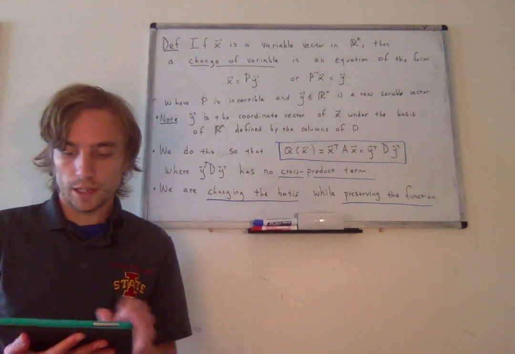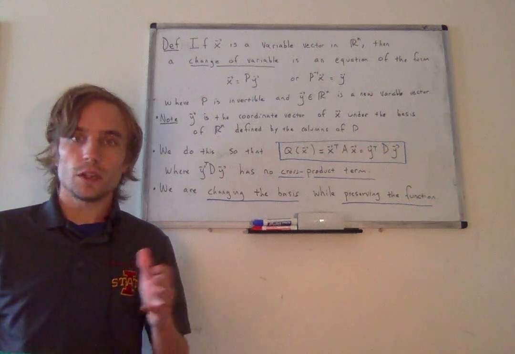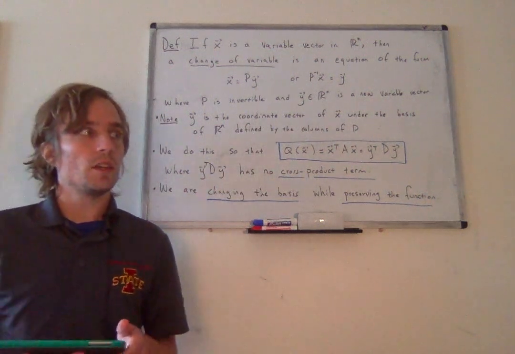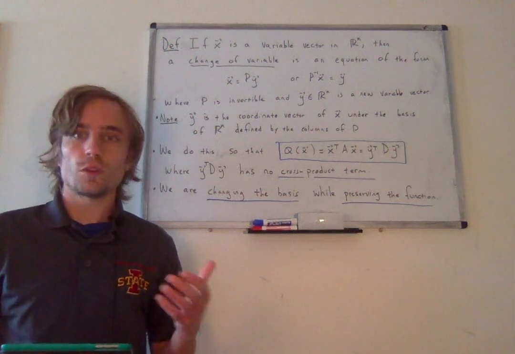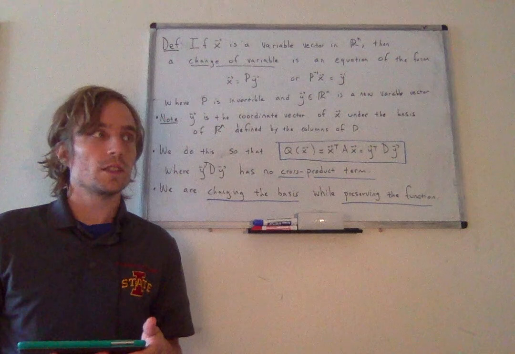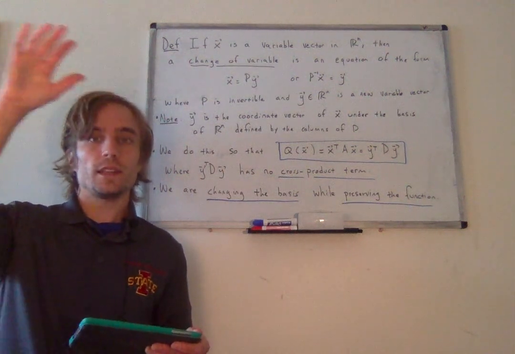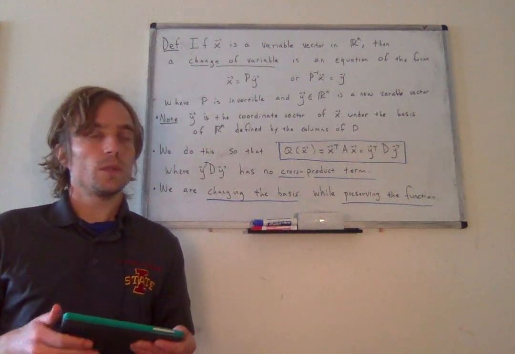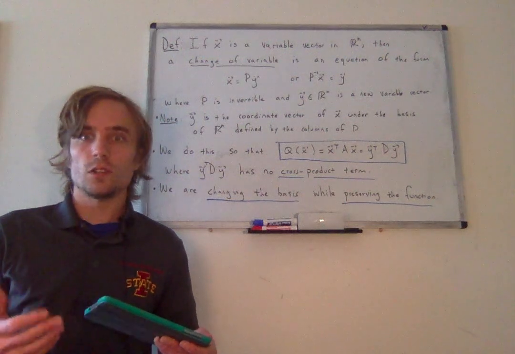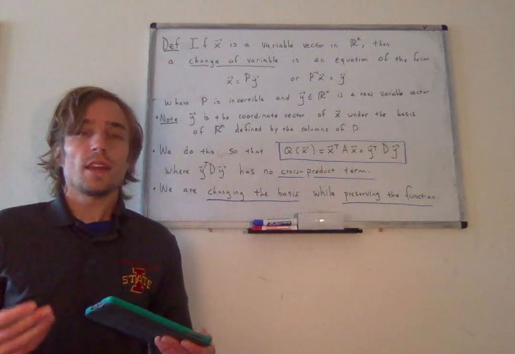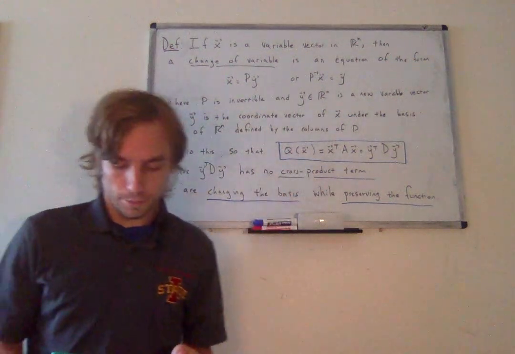The way we're going to do that is with what we call a change of variable. This will closely mirror the ideas of a change of basis from chapters 4 and 5, when we went over change of basis matrices. If you remember that diagram, depending on what basis we were looking at the linear transformation in, it was the same linear transformation, but studied under a different basis. That's what we're going to be doing here with the functions q of x.